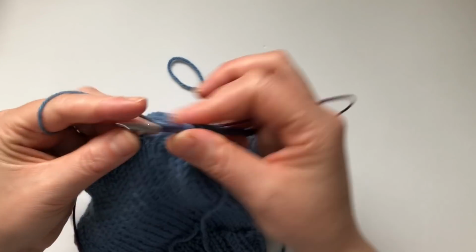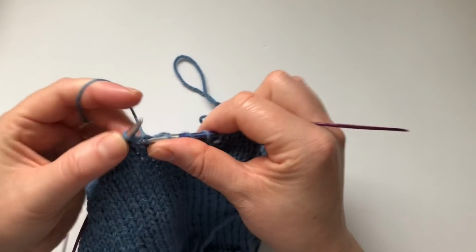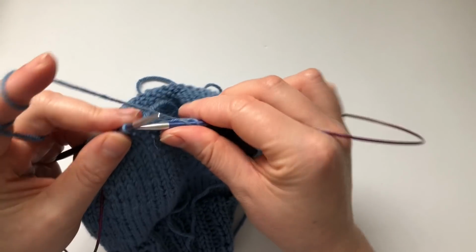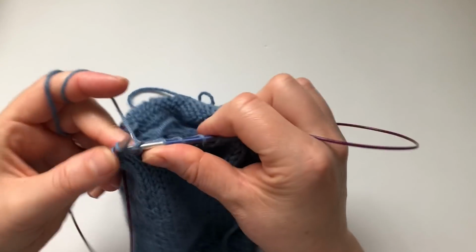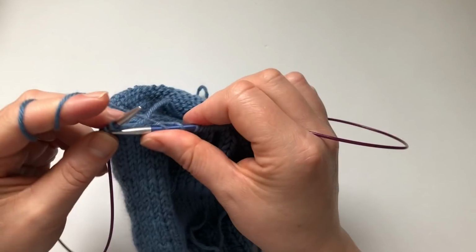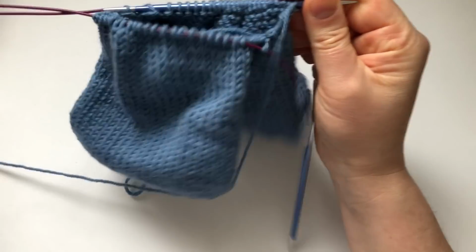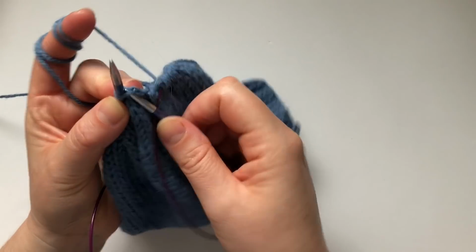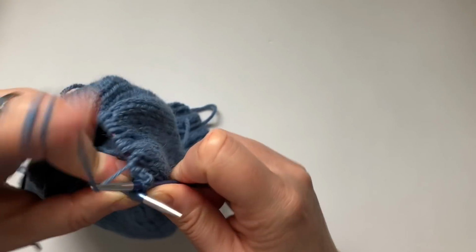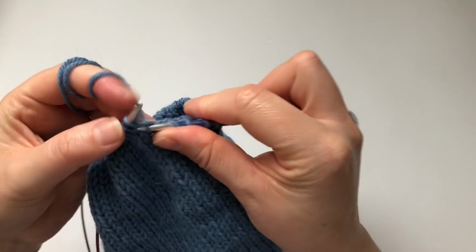So one more round of knitting and then one more round of knitting, and after that we're going to start the decreases. And if you don't have any gaps, then I guess you could start the decreases right away. Okay, now we need to decrease the first stitch, which means just knit two together. For the first stitch, just knit two together. Okay, knit to the end.